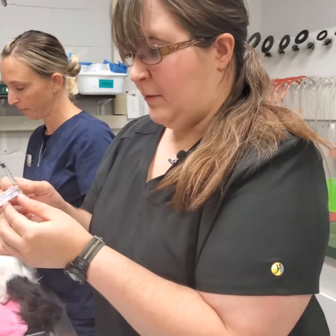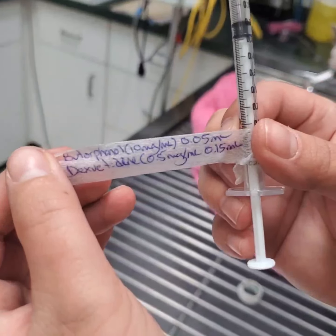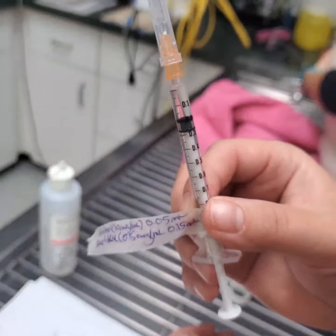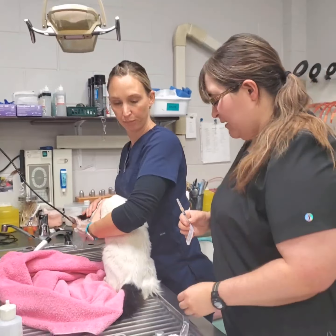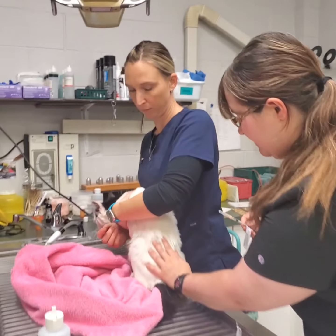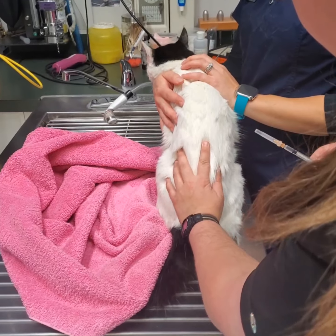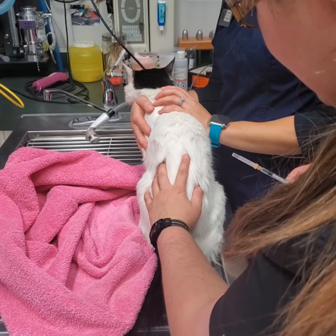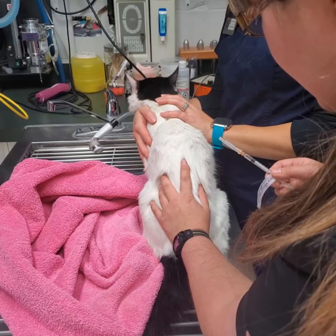Go. So I have my syringe here, and the total volume is 0.2. Now I'm going to isolate the epaxial muscles. I'm going to do that by finding the wing of the ilium with my thumb and then the spine, and then I can feel the edge of the muscle mass there.